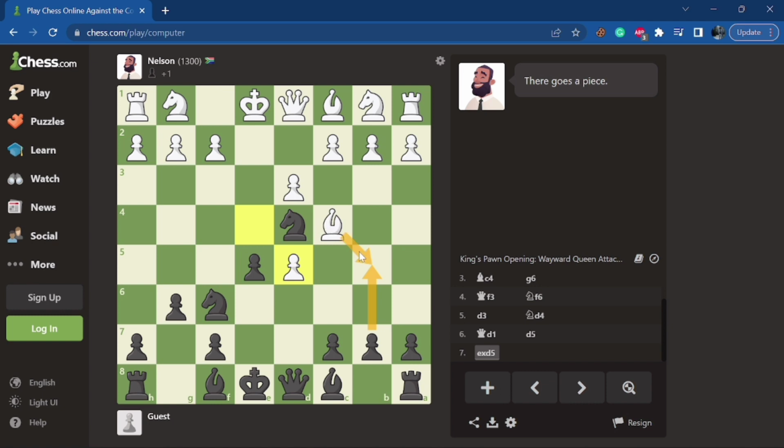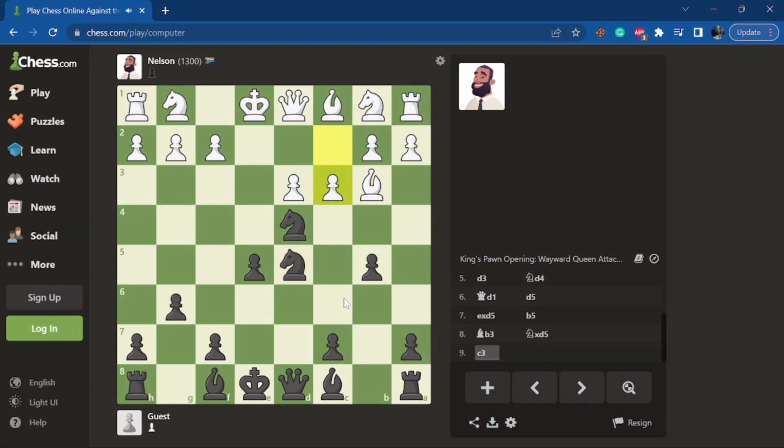He can't take this pawn this time because it's already protected by our knight on d4. Bishop to b3. We take the free pawn. Our knight is protected by the queen, so no worries there. He attacks our knight with c3. Well, I guess we can just take the bishop now.